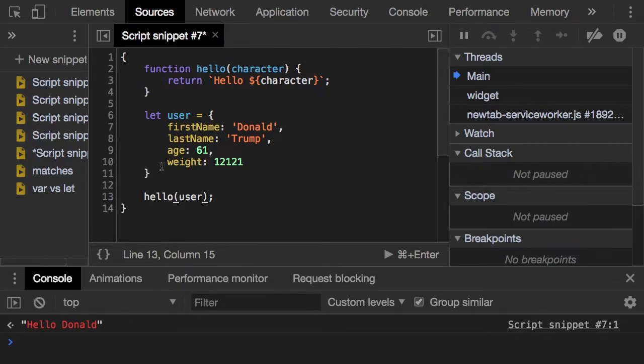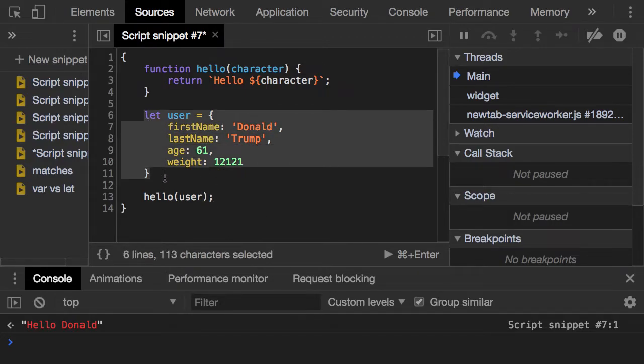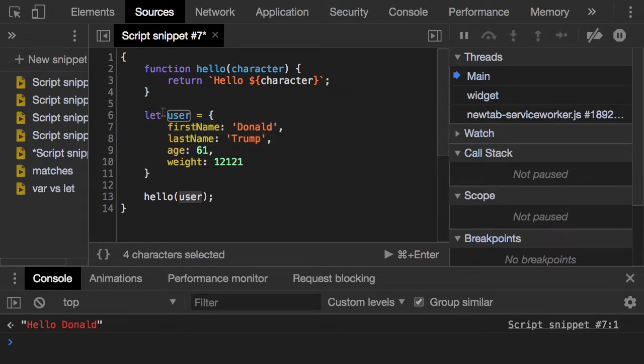So let's recap. I created a new variable, user, and I'm going to send the user to the hello function. So now, do you think this will work? What will this display? Everything inside. Okay, that's interesting. What's that top one, the curly bracket on the top? The curly bracket on the top, that one.